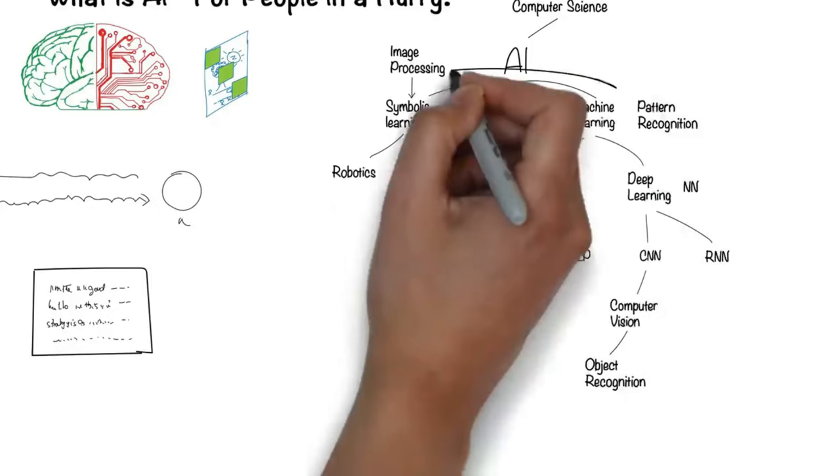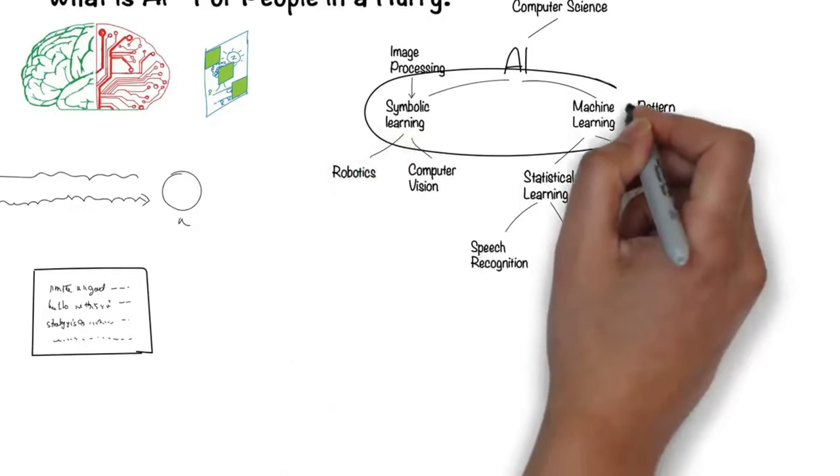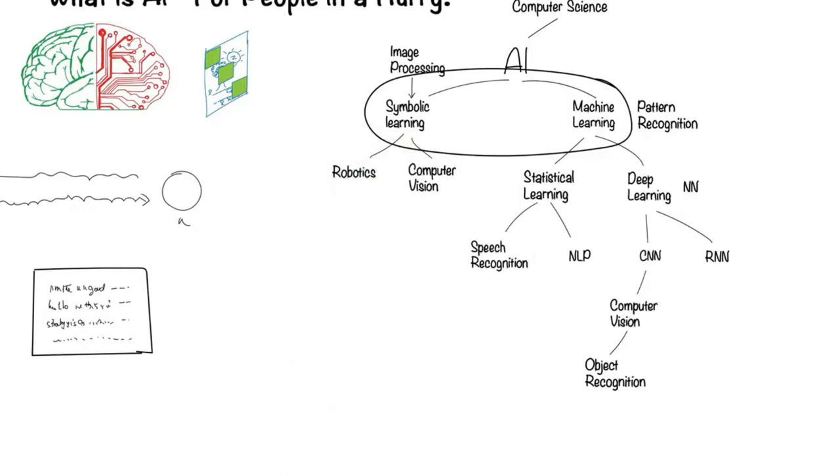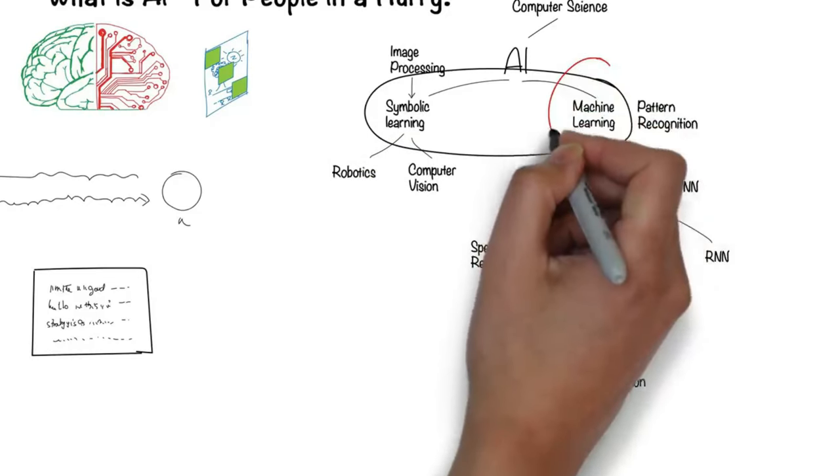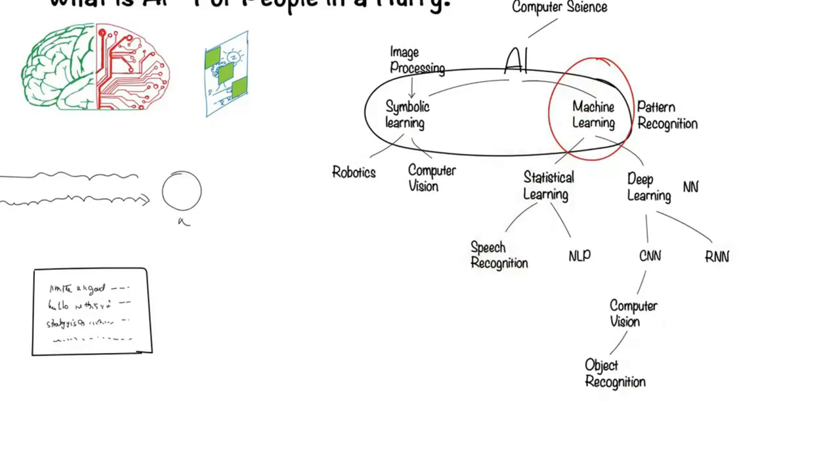As you see, there are two ways AI works. One is symbolic-based and another is data-based. For the data-based side, called machine learning, we need to feed the machine lots of data before it can learn.